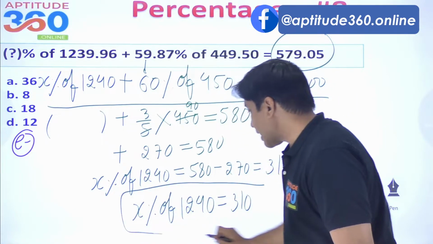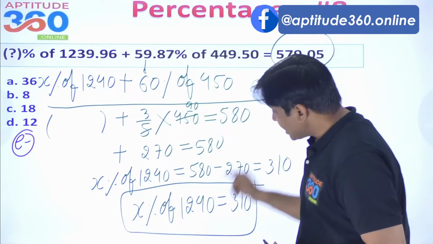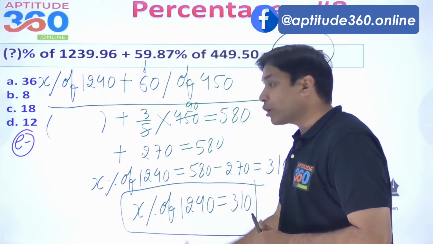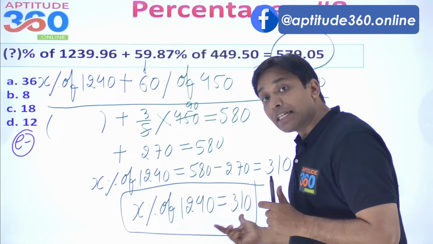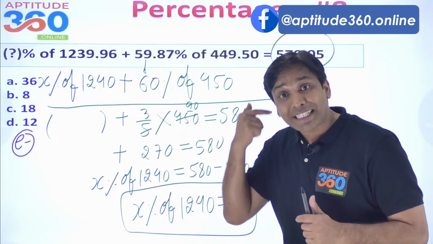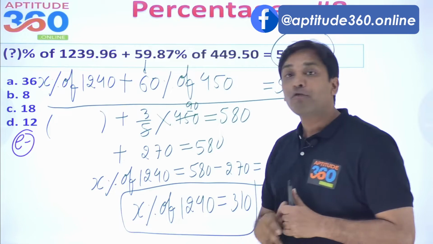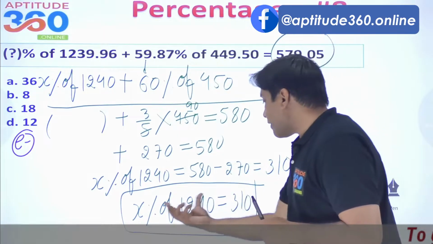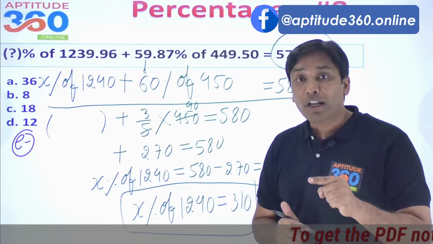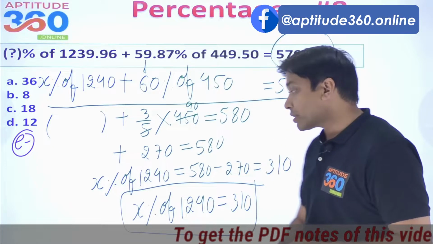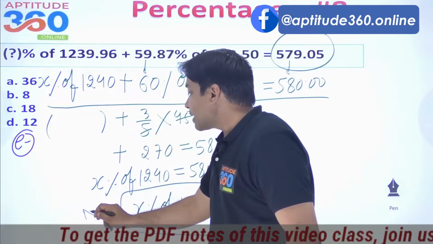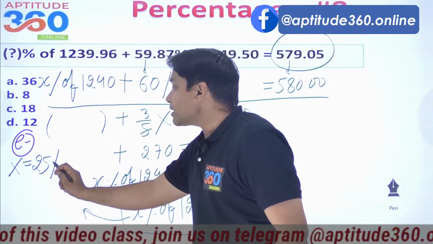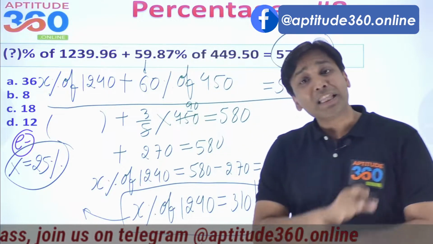Now there is a choice. Either you go ahead and solve this problem, or you take the approximation, because 310 is very close to, in fact it is exactly 1/4 of 1240. That analysis has to come to your mind. So if this value is 1/4, what is 1/4? 1/4 is 25%. So what is going to be the value of x? The value of x is going to be, as I said, option number 5. This is coming out as 25%, and the problem is simplified.